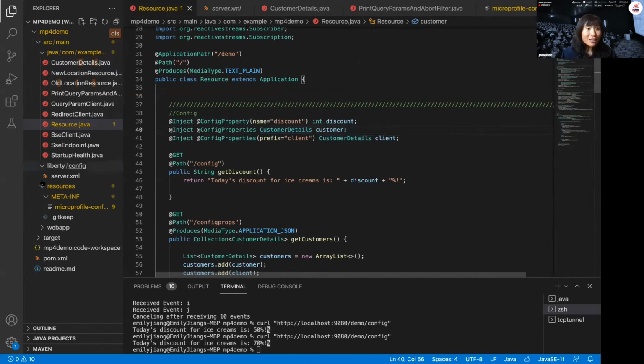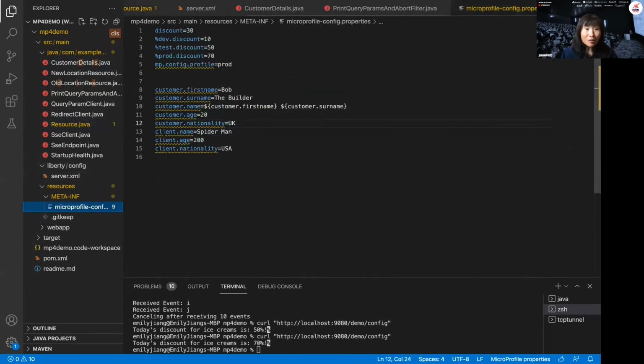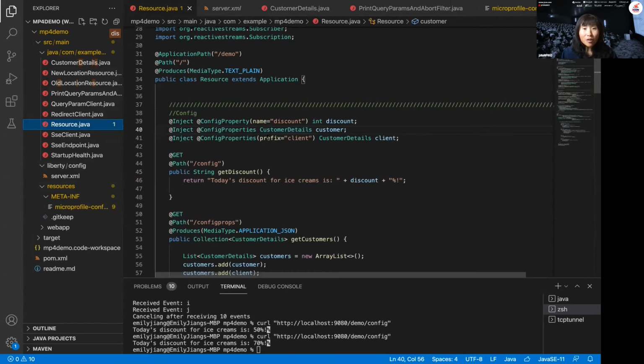The other way is where the prefix is client. However, the structure is the same, and you can still do the same thing. You can override a prefix. You say, hey, my properties do not start with the default prefix, they start with client as the prefix. So that would be client name, age, and nationality.